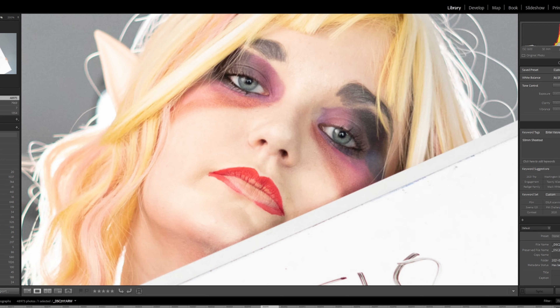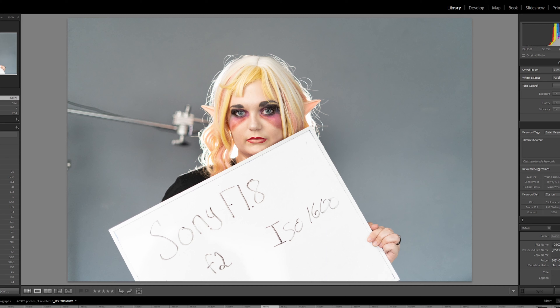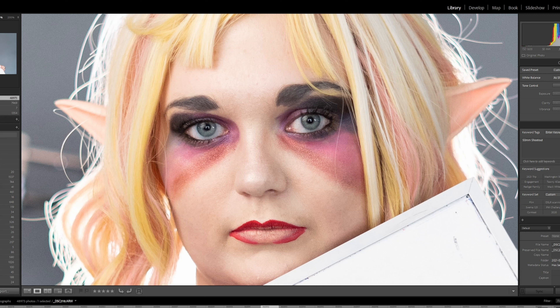This is the Minolta F2 at F2, also at ISO 1600. And this is sharp — these are all pretty sharp. I'll do a sanity check. Maybe I missed focus, but this does not look quite as sharp as the 1.7 Minolta. There's our sanity check. Actually, it's probably almost the same. These are all very, very good results.